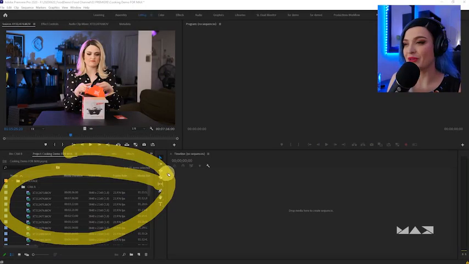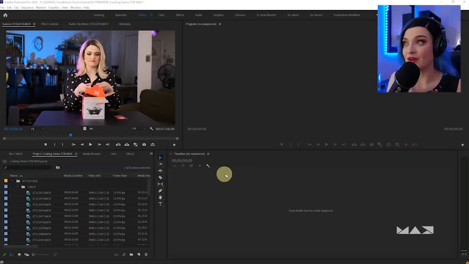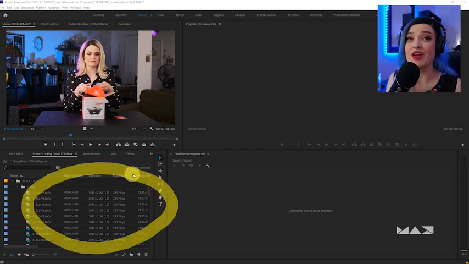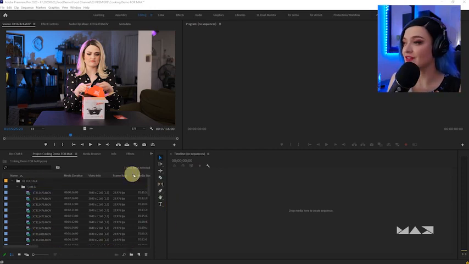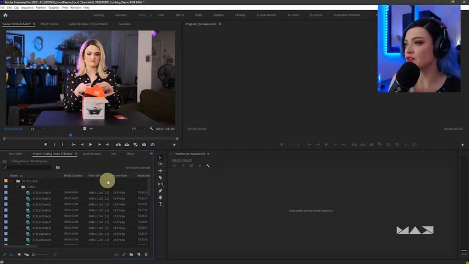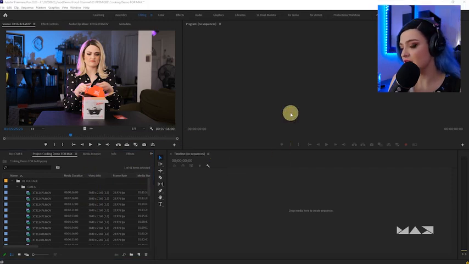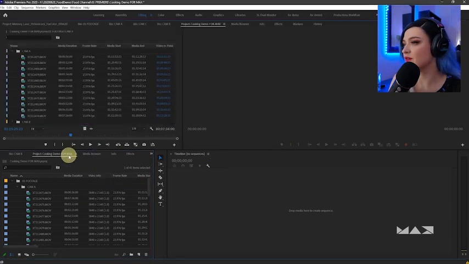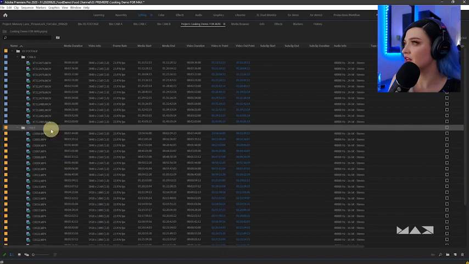So back here in Premiere, I didn't use Adobe Rush to shoot these, but I did use 3 completely different cameras. Some of these shots are in 4K, some of these shots are in 1080. Let's make a multi-camera sequence and then put that into a regular sequence. So the first thing we're going to do is find the clips that correspond to each other. So I'm going to make this full screen by pressing the tilde key top left of my keyboard. And we will take a look.